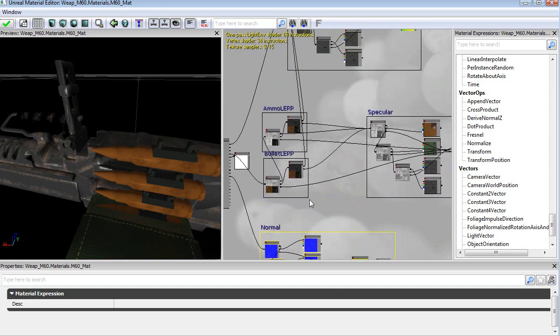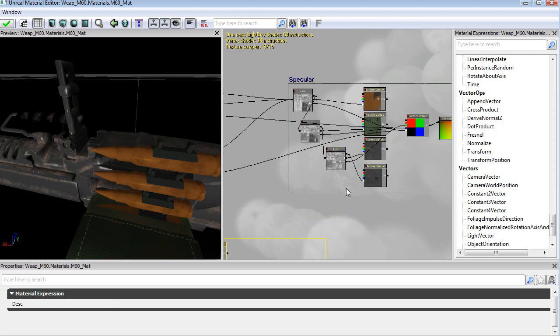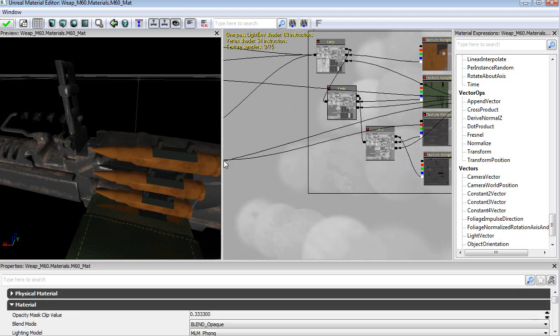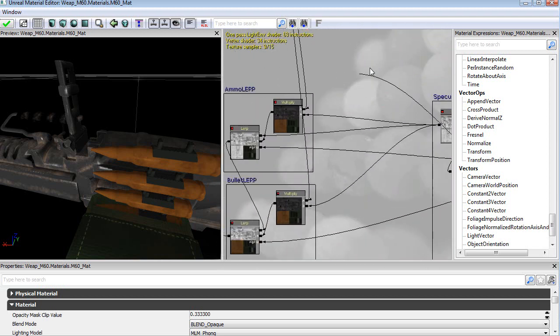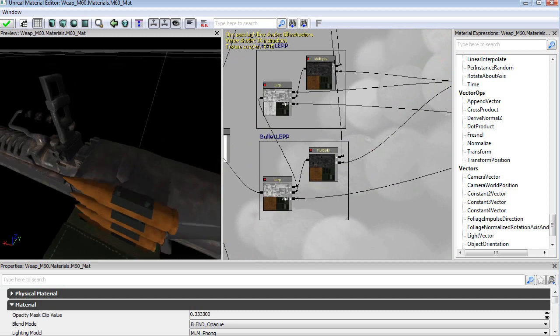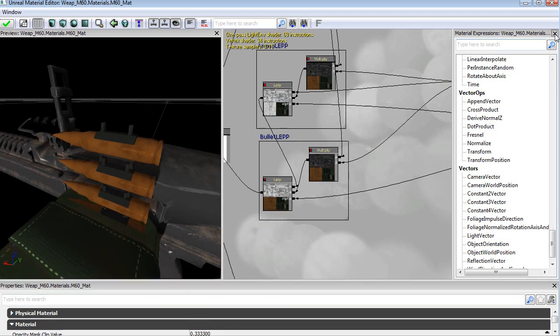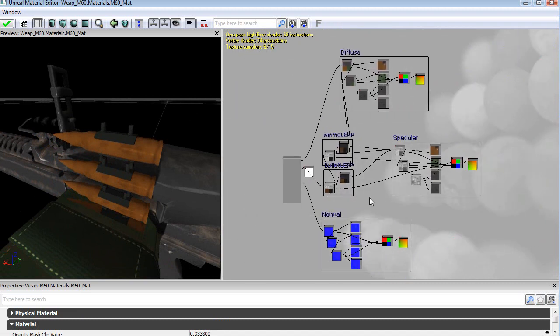Now again, like I said, if you try to connect something at this distance, it's not going to work. However, if you want to connect this, you can always click it zoomed in, and if you just move over, it does trail out. As I hit the corners, it does scroll my screen out, which is pretty handy. And normally I'm working at 1920 by 1080, so I can see a lot here. You can get these things out of the way a little bit more. Your material expressions you can just get rid of. It gives you more space. Manage your space here, because this can get crazy.